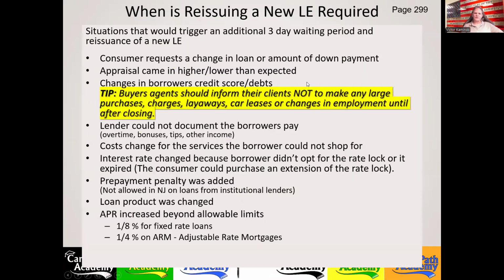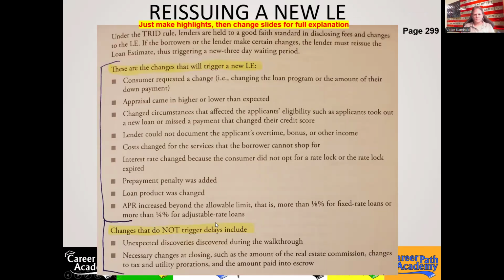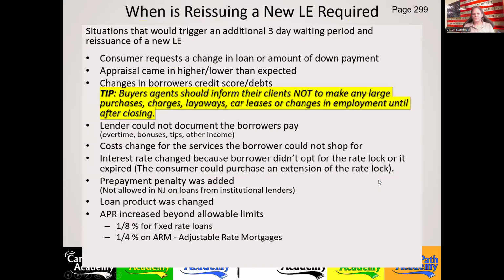My next slide, I got the same stuff here, but with a little further explanation, which is a good tip I put in here for you. So if you didn't get it, I also show you beyond certain loan tolerances. Well, actually, they wrote it here in the book too. Okay, but not this tip. This tip is from me to you. Okay, so here are the situations where a new loan estimate would be required to be regenerated.